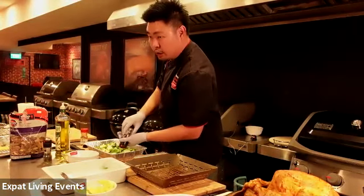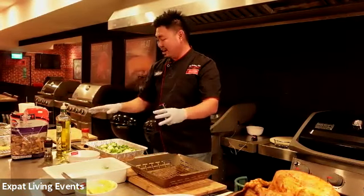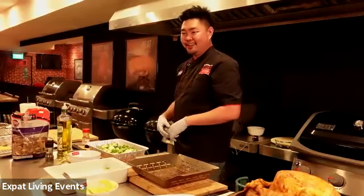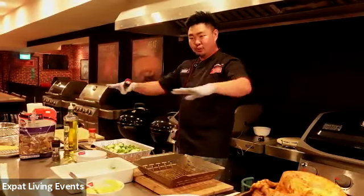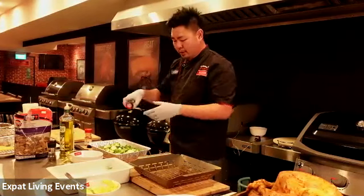I don't want to be going too near, right? That's why chefs do that. It spreads out nice and evenly. There is a reason, then. You know, some chefs like to throw the salt. Do you have to do that too? Of course. So always from a height, because gravity is going to help you spread the seasoning out nice and evenly. You just want a thin layer of salt. That's it. Okay?